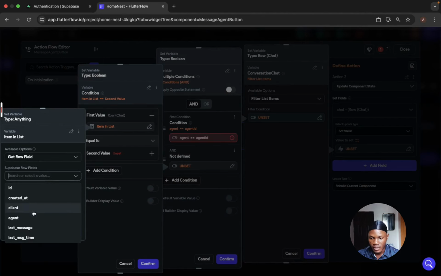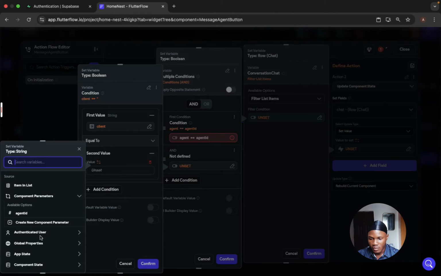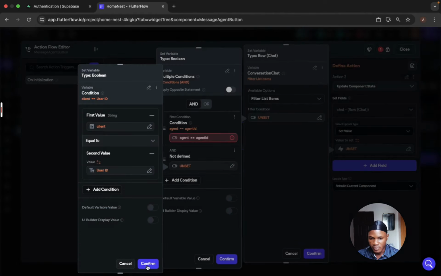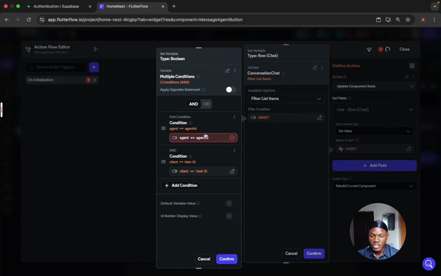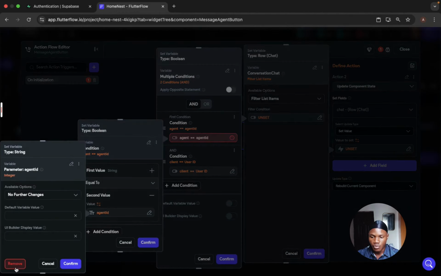So this should be client, and client is equal to the authenticated user ID. So this page parameter should be string instead of integer. That's why it's showing this error. So I'm going to remove it.